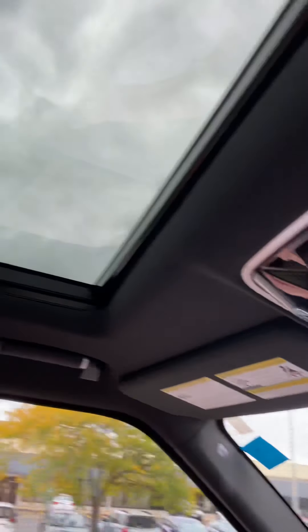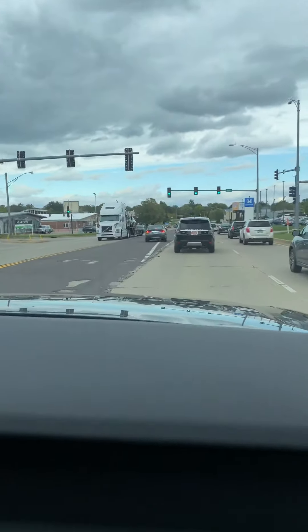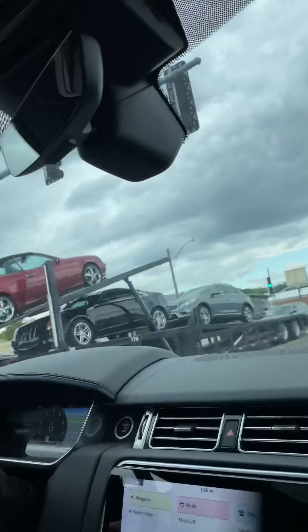This is the top screen, and of course there's a Range Rover right in front of us. Every time I test drive a vehicle, I see a vehicle like the one I'm test driving — it's weird. So they can control the screen in the back and also mute the radio. The privacy screens back there have a push button on the door as well.